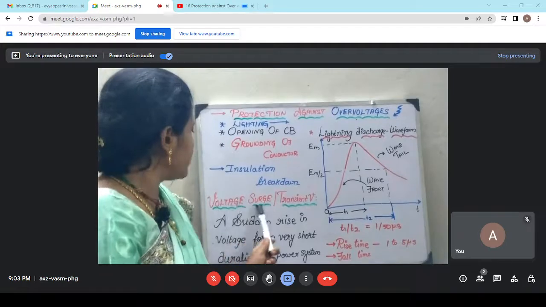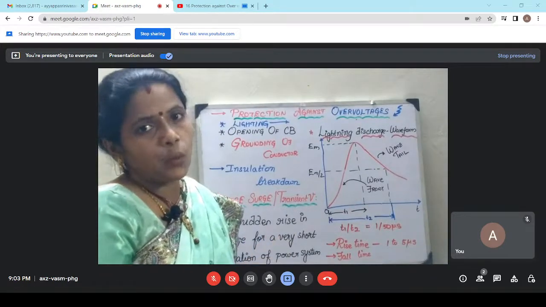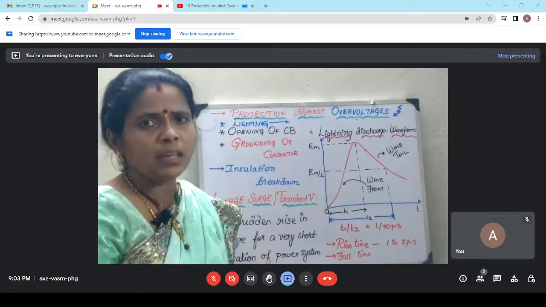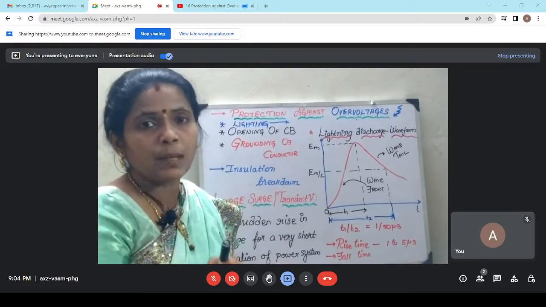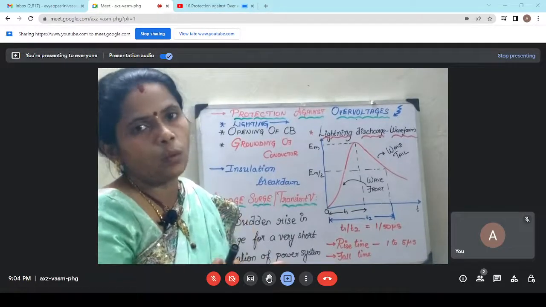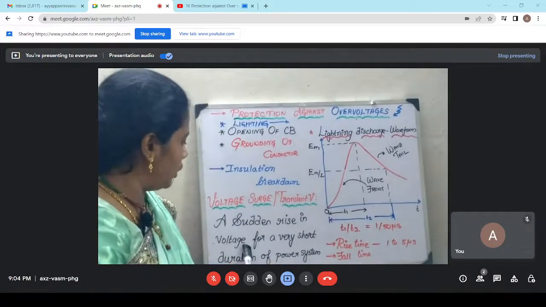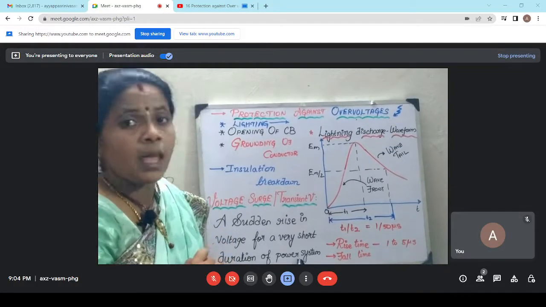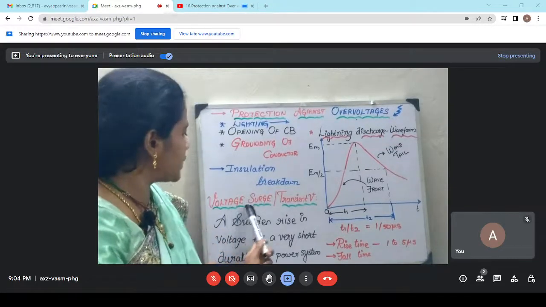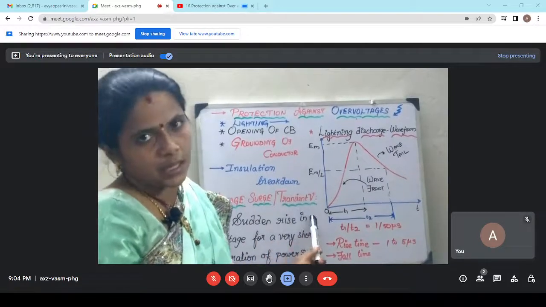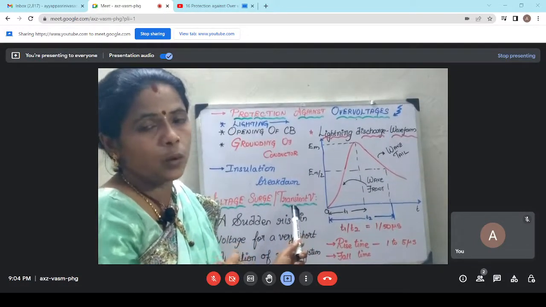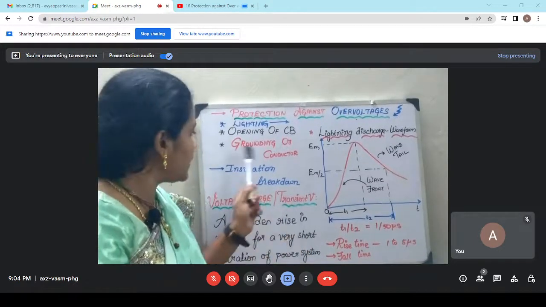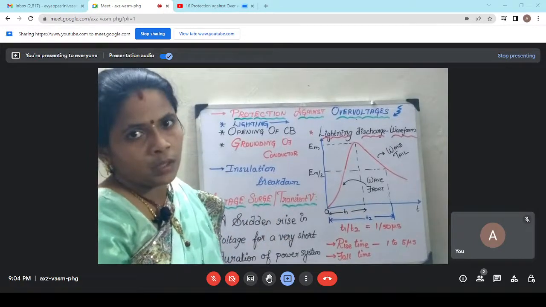Now here, what is voltage surge or transient voltage? This voltage surge or transient voltage is nothing but the over voltage, a sudden rise in the peak of the voltage. A sudden rise in the voltage which exists for a very short duration in the power system is usually referred to as a voltage surge or a voltage transient. The main drawback is that it leads to the insulation breakdown.